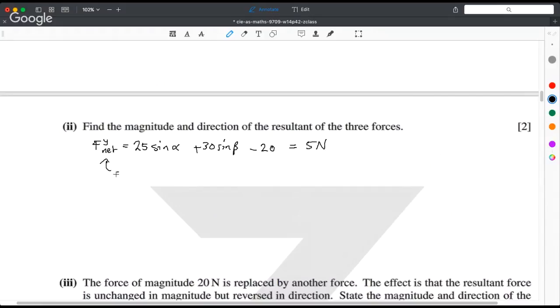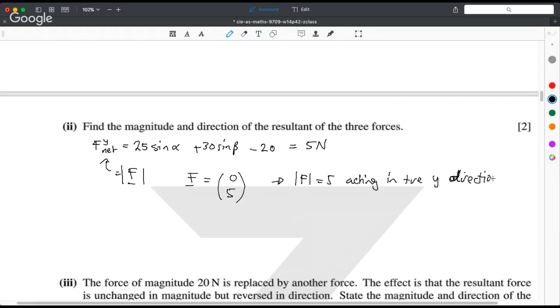Now, this is equal to F, as in the resultant force, because there's no net force in the x direction, all of the force is acting in the y direction. So if you think of a vector, F here is equal to (0, 5). You see? So that means that the magnitude of F is equal to 5, and it's acting in the positive y direction. So I mean that seems like a little bit overworked for something that seems pretty obvious, but it's always good to think of these things as vectors and think of magnitudes and directions in case you get a question where it's not quite so simple as being completely in one direction or another.